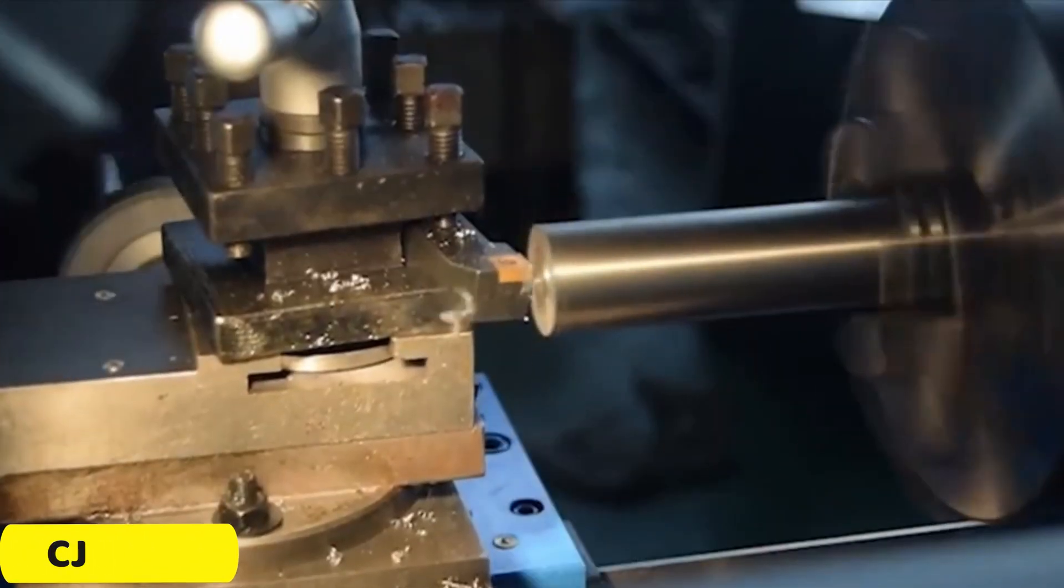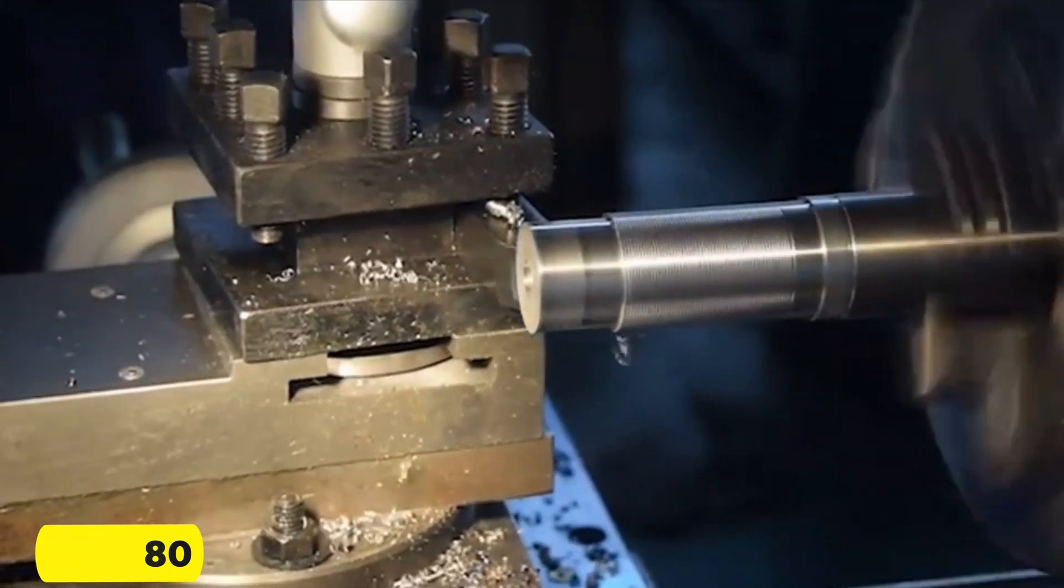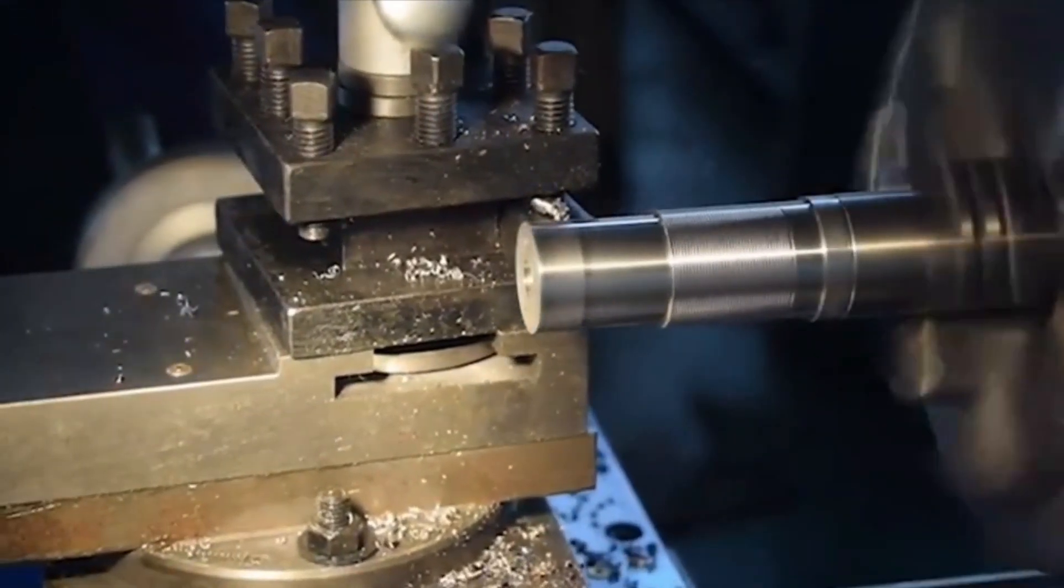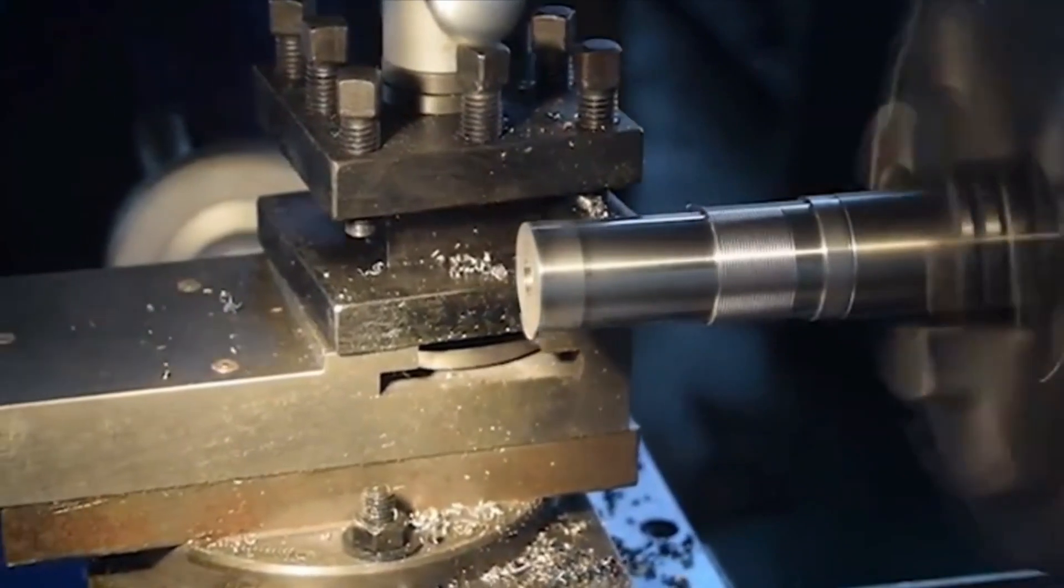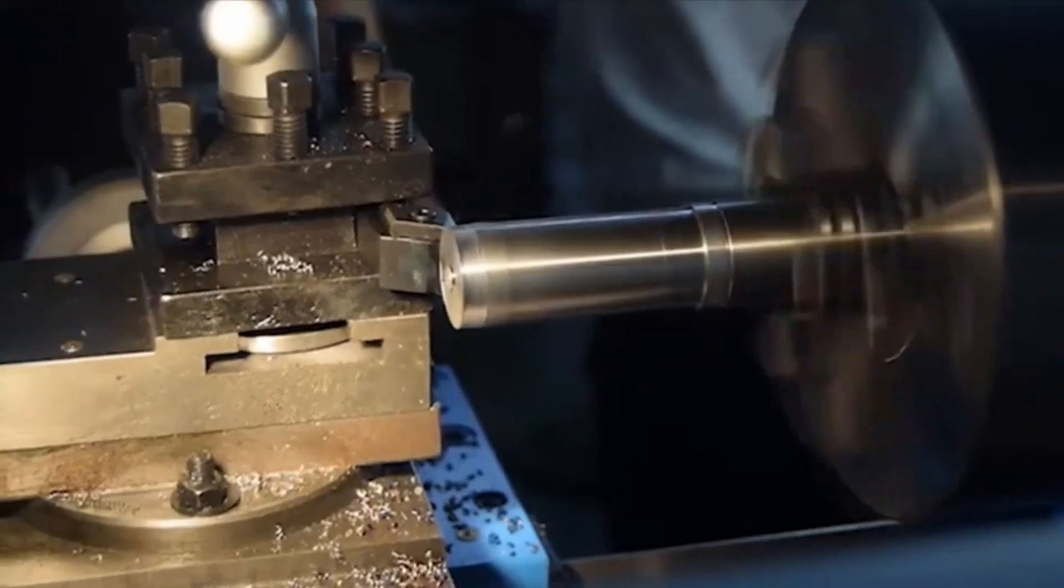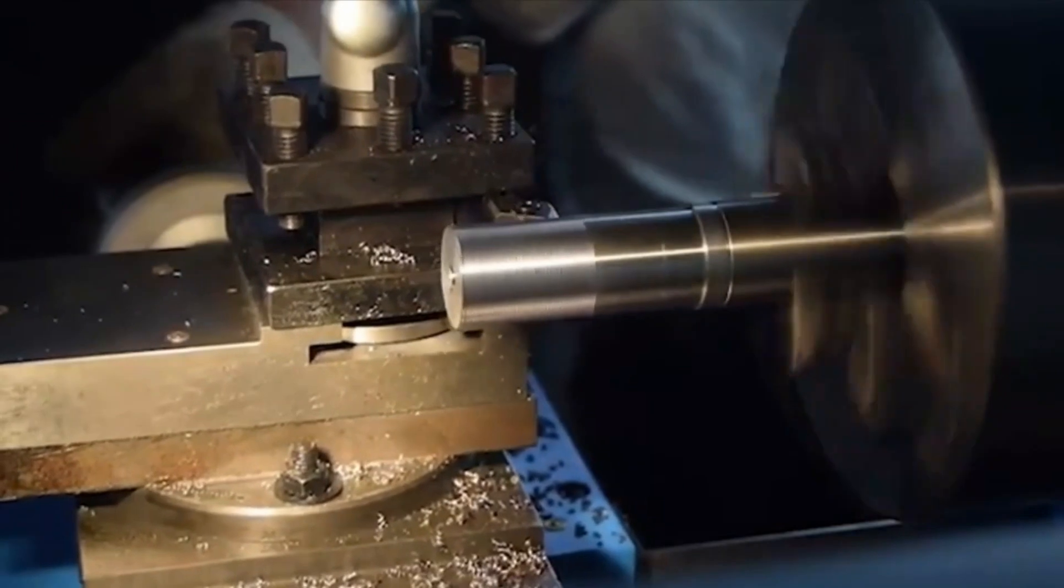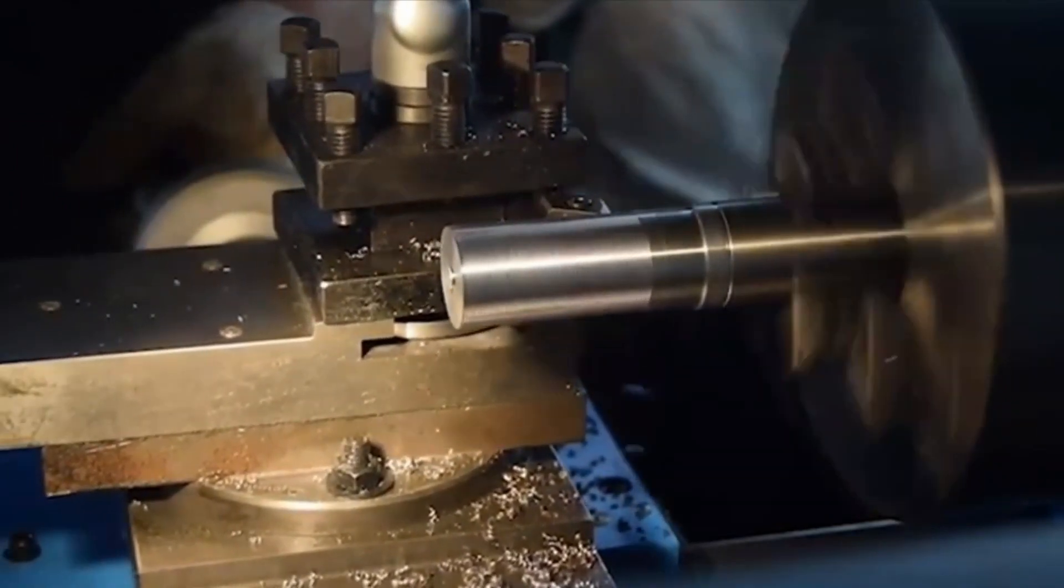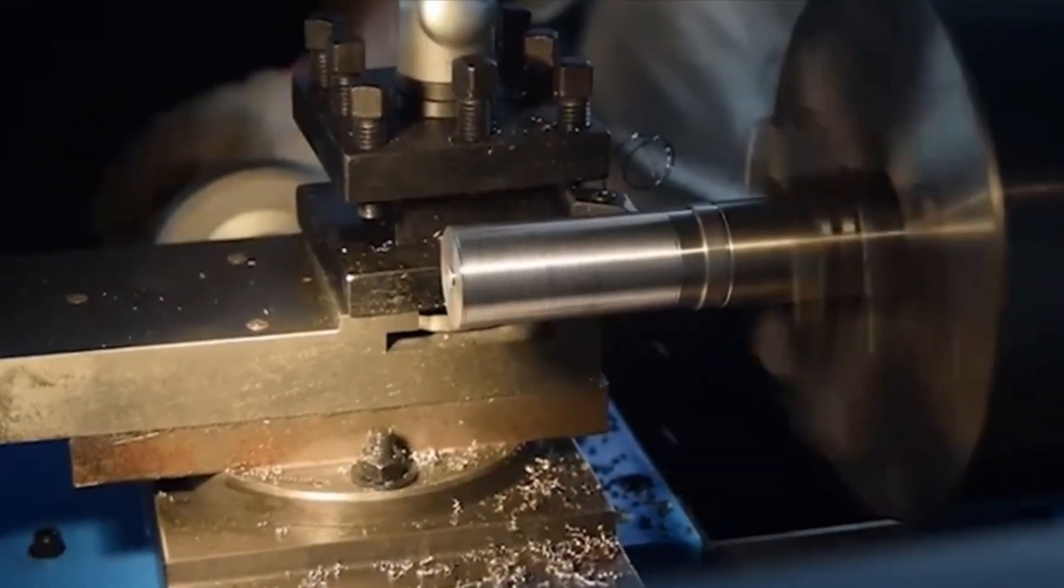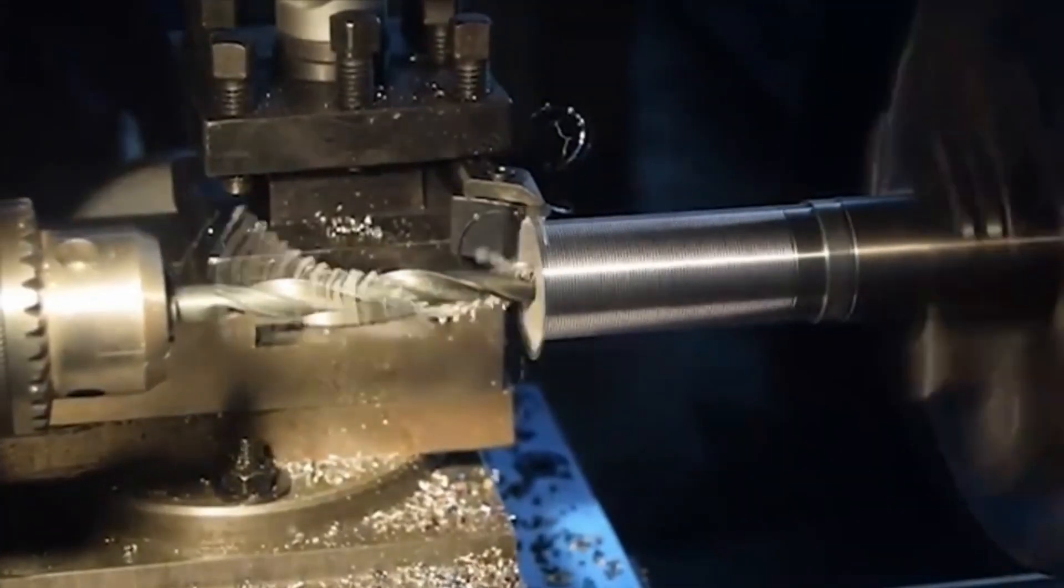Number 2. CJM280 Metal Lathe. The CJM280 Metal Lathe is a versatile tool for metalworking enthusiasts, offering exceptional precision and accuracy. Its radial run-out of the cone-hole axis is between 0.01 and 0.02mm, ensuring high-quality workpieces. The lathe has a maximum workpiece rotation diameter of 280mm, accommodating various workpiece sizes.